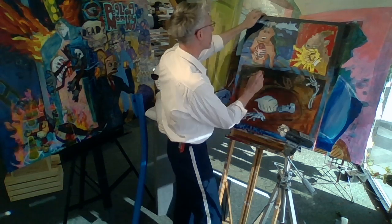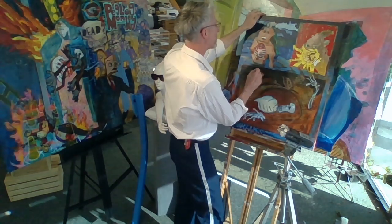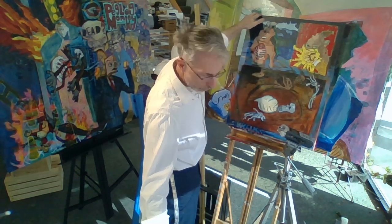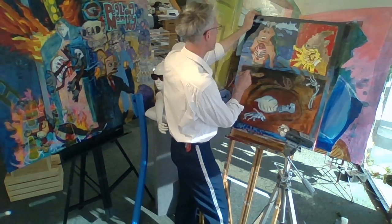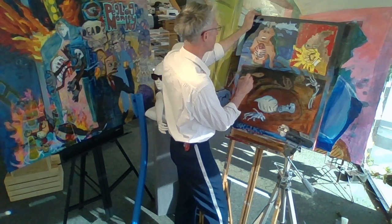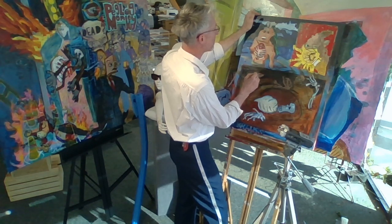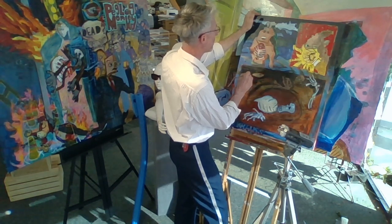I'm using ivory black because ivory black is translucent. It's semi-transparent, and I can go over some of these other things here and you can still see them through it. It subdues the brightness of the orange there.